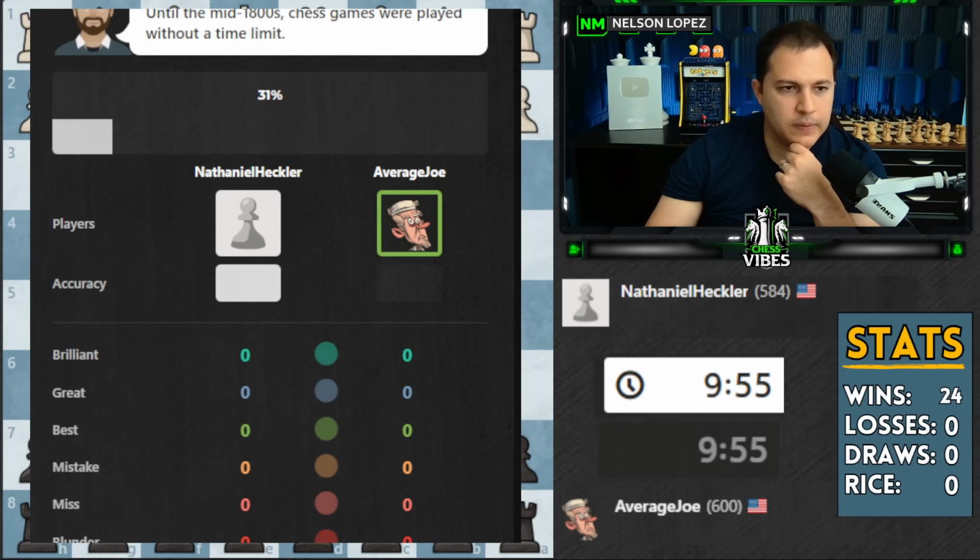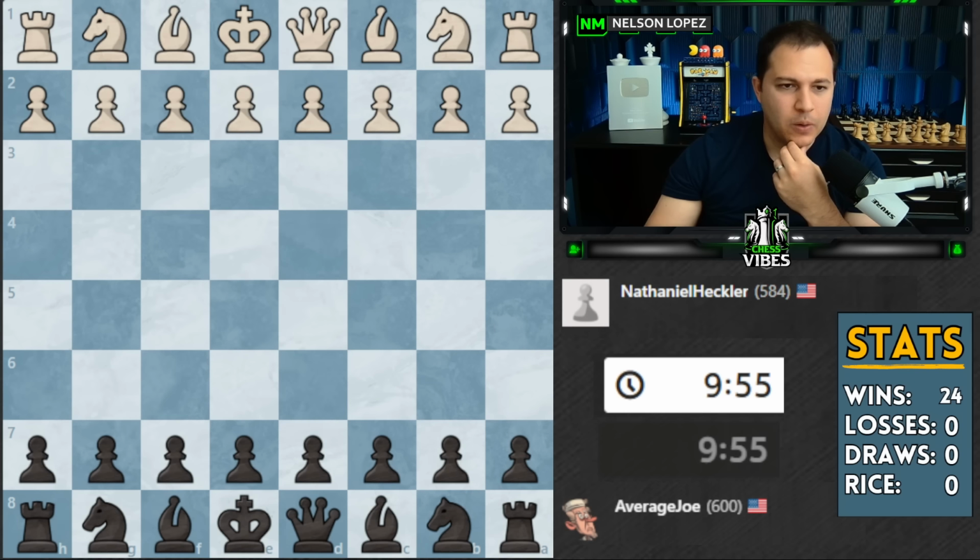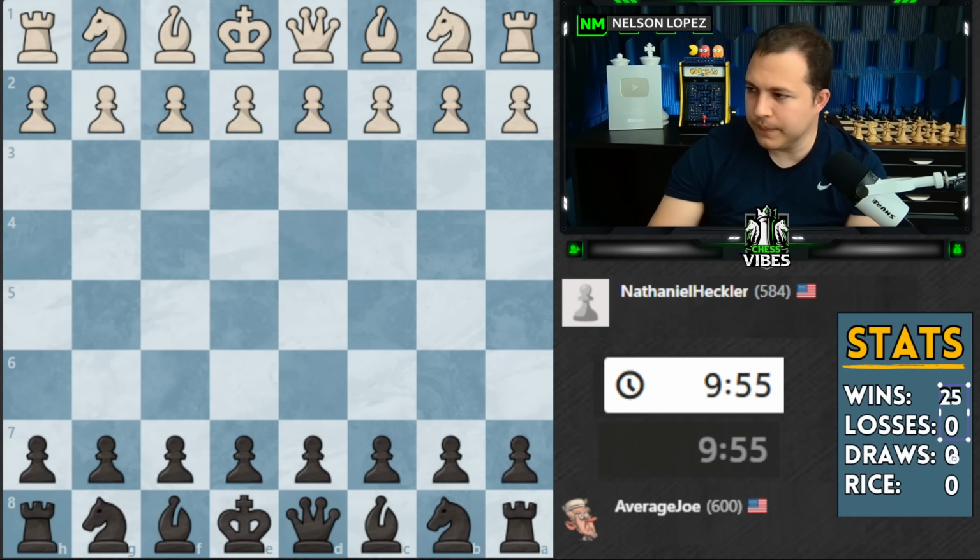All right. 65. Okay, I guess it wasn't as good as I thought it was, but the tactics at the end were very, very tricky. All right. Okay, guys. 25 wins. We're at 600.